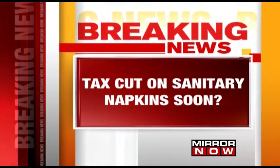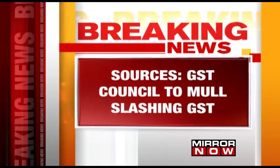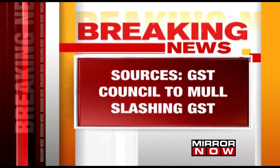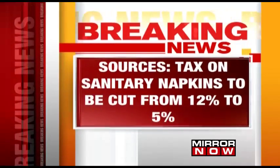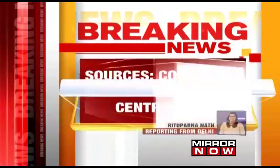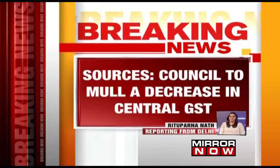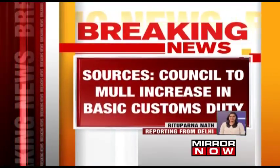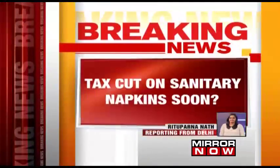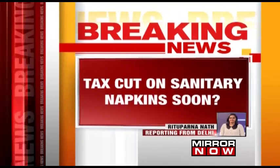Now, there's been a fitment committee meeting which has suggested completely exempting GST on sanitary napkins, but we're given to understand from sources that the council is going to vet this option, because complete exemption is not a possibility, keeping in mind that the raw materials used for making sanitary napkins attract 12% GST. Some of them attract 18% GST. So complete exemption would deny the traders the option to retrieve ITC, and this will also result in inversion of the GST structure. Under the current law you can claim ITC, but it leads to accumulation of funds.